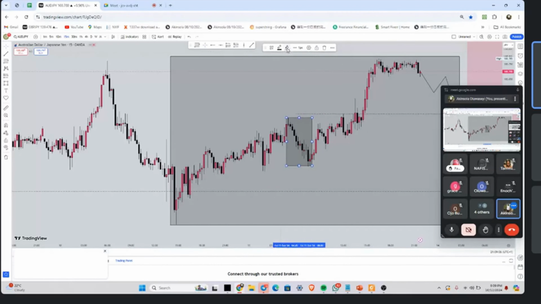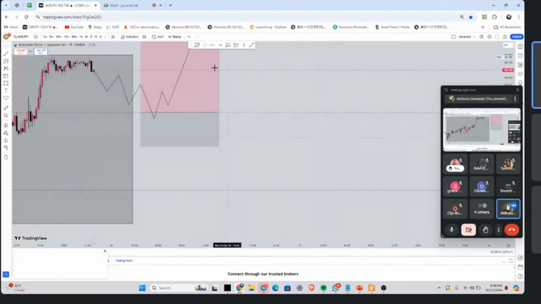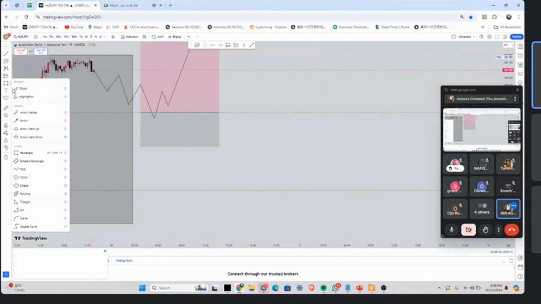Let me change the color. What happened? Instead of the market creating a higher high, the market retraced a little bit downward, right? So that is what we can easily call a retracement phase. Do you get that? So a selling market in a buying market implies what we refer to as a retracement.